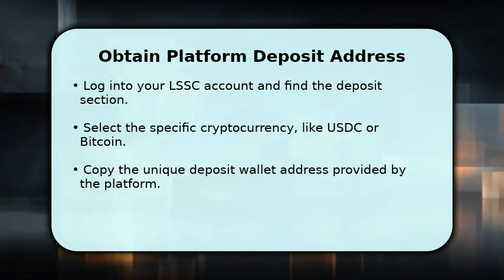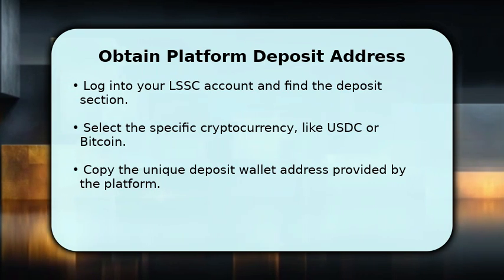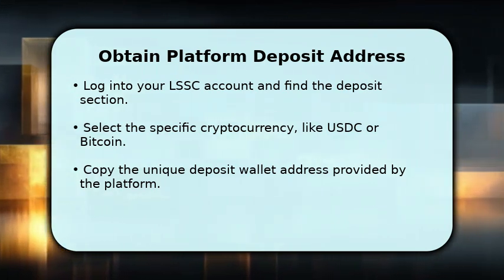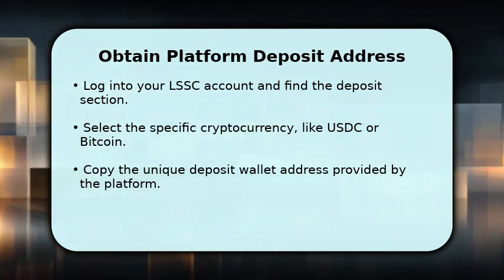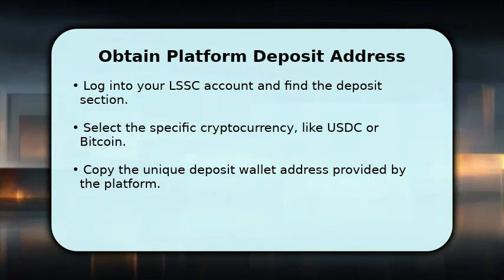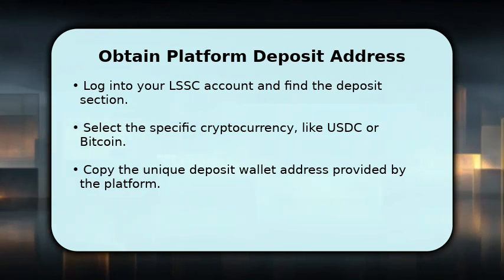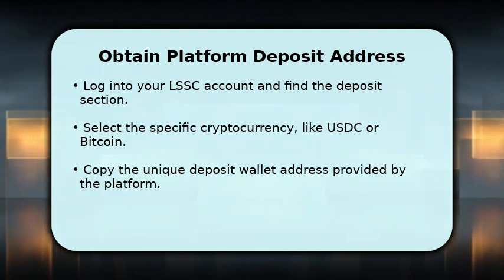First, you need to get the correct deposit address from the Lssc platform. Navigate to the Mine or Recharge section within your Lssc account. Choose the exact cryptocurrency you wish to transfer, for example, Lssc, Polygon, or Bitcoin. Carefully copy the unique wallet address that appears. This address is where your funds will be sent.